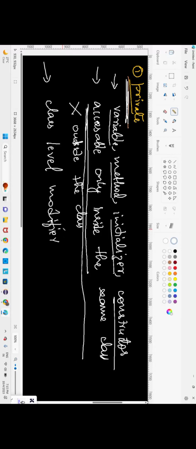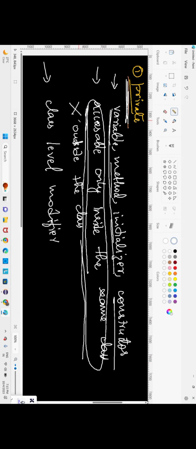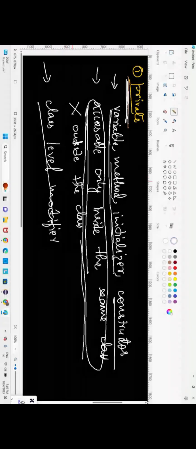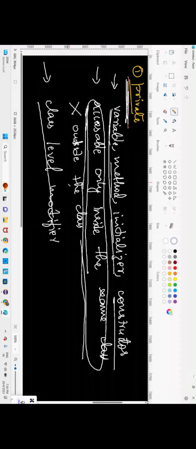Because the members prefixed with a private access modifier are accessible only inside the same class. So that is why we call private a class level modifier. This is about the private access modifier.